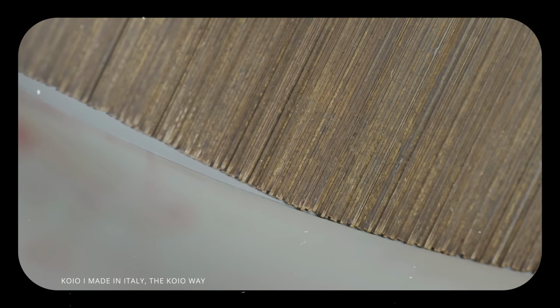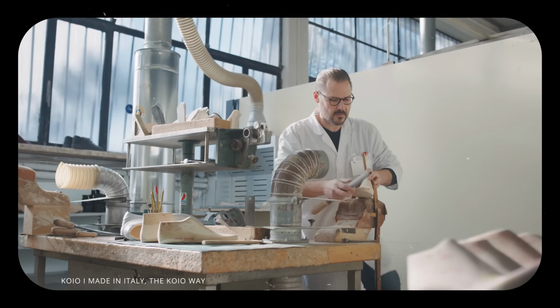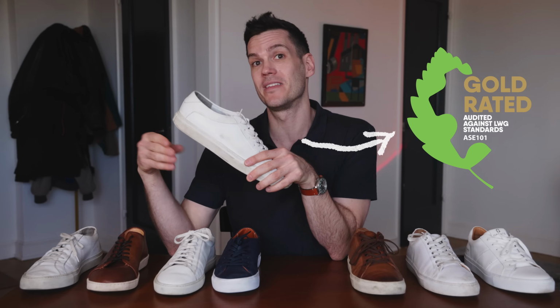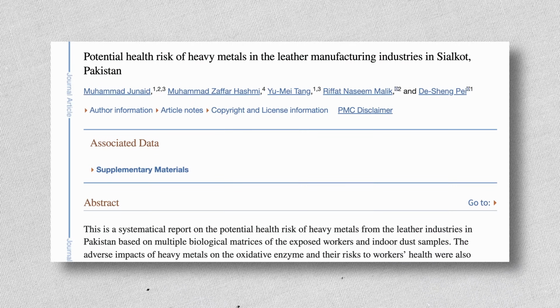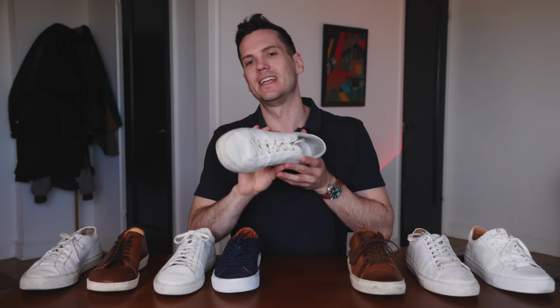They're as fanatical about transparency and sustainability as they are about just making the shoes themselves. It's notable that this chrome tan cow leather is gold and silver certified by the Leather Working Group, which is an auditing group. They make sure that tanneries are not using unnecessary amounts of energy and water and making sure they don't pollute local waterways, which happens sometimes with cheap leather. Okay, I know I'm losing you with the sustainability stuff.